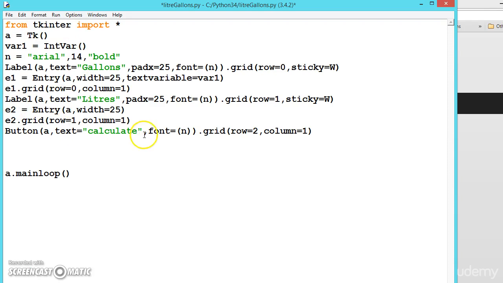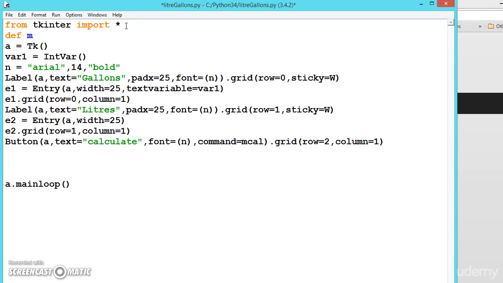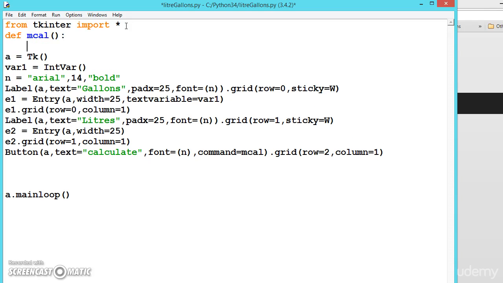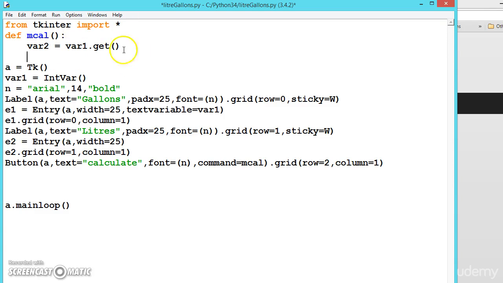Now come here, when we press the button calculate, it should be calling, let us say, command is equal to mcal. And now let us define this method. Define mcal, and now let us define one more variable, variable 2 is equal to variable 1 dot get. So it is getting the data and storing it in variable 2.